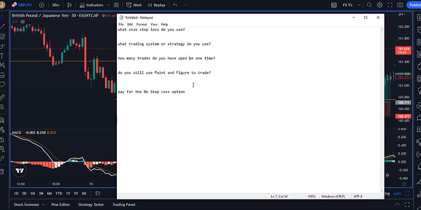And I would say that they're something that you probably need answers to if you're considering using my trade copier service. I've always said that, when somebody's going to be trading for you, it's probably a good idea for you to ask as many questions as you can and find out what it is that they're doing. So when they execute these trades for your account, you want to know, do they use stop loss? Is there going to be a stop loss with it? What kind of trading system or strategy do they use? So I'm going to answer these questions here.